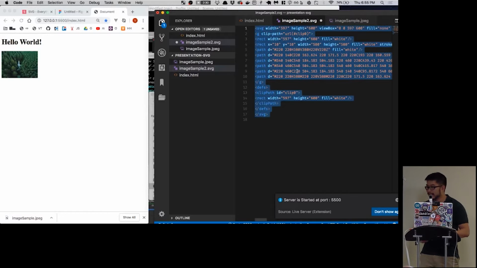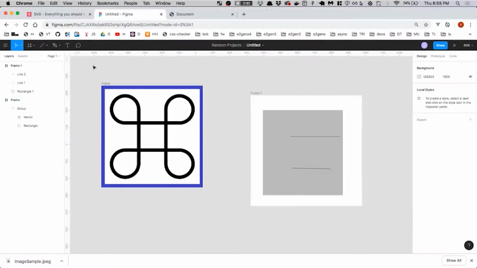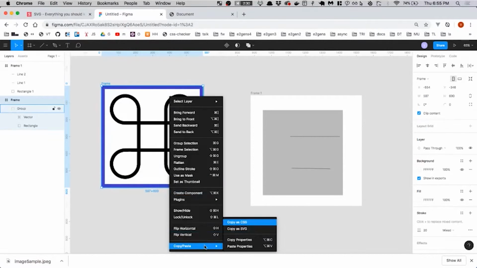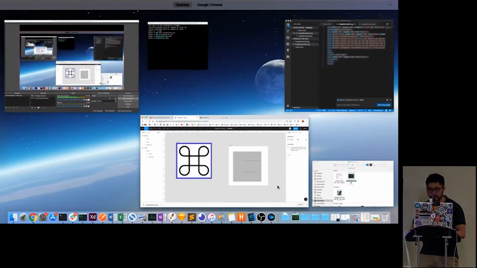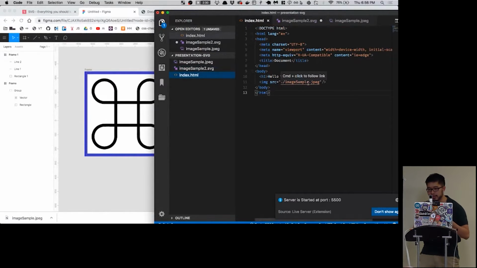So to be clear, you just copied an image from Figma. Yeah. Literally, code directly. I literally just highlighted it, right-clicked, and then went to Copy as SVG. There is also a similar tool for Sketch. It's the exact same workflow. There's a right-click context menu, and you can just copy it just like that. It took me a while to find that out, actually. But once you find out, it's super powerful. You don't have to use the export tool at the very bottom. But if you copy it, and this is the whole SVG file, you can treat it like an image. So I have that image sample 2.